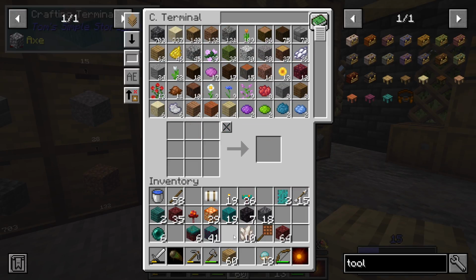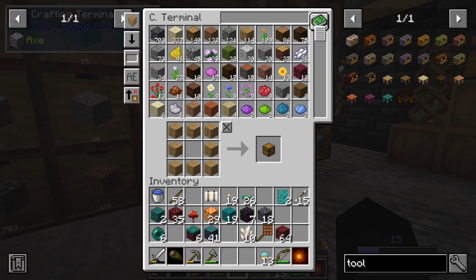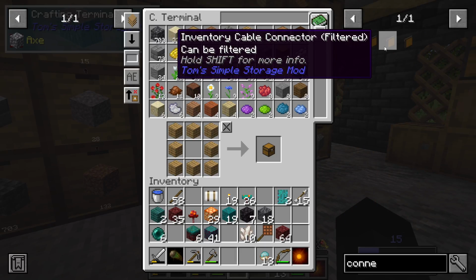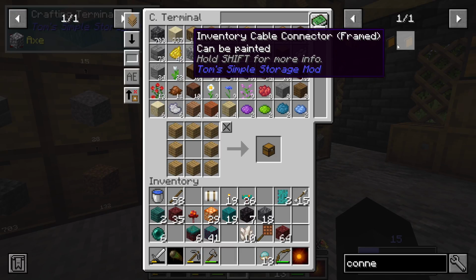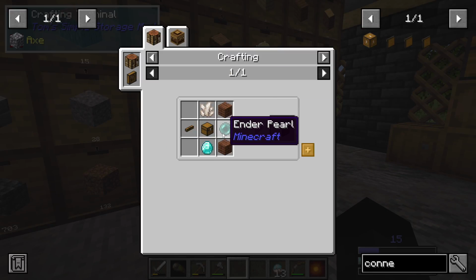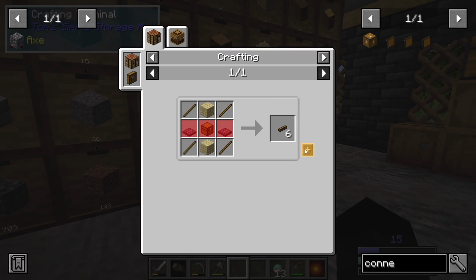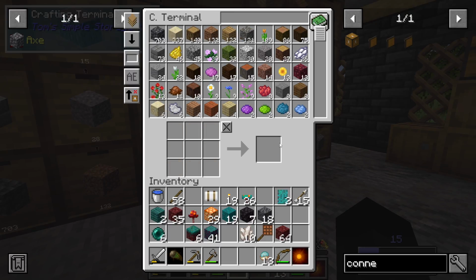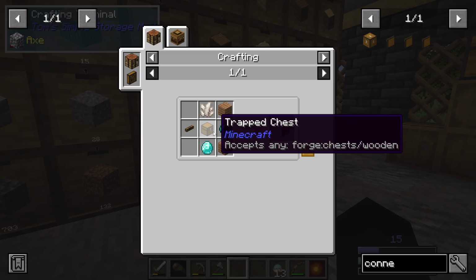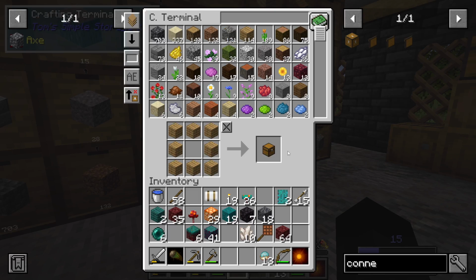just get a stack of those. I can stick that in there. Now if I am making an inventory connector, and I'm not worried about the framed or filtered variety, that will do me. I need to make those first. So for that I'm going to need a bit of that. Oh, hello. No. For that I'm going to need a chest or two, but we'll just do the one.